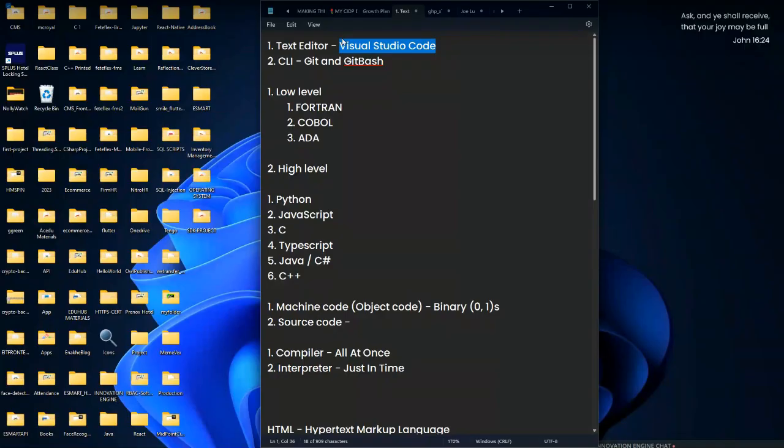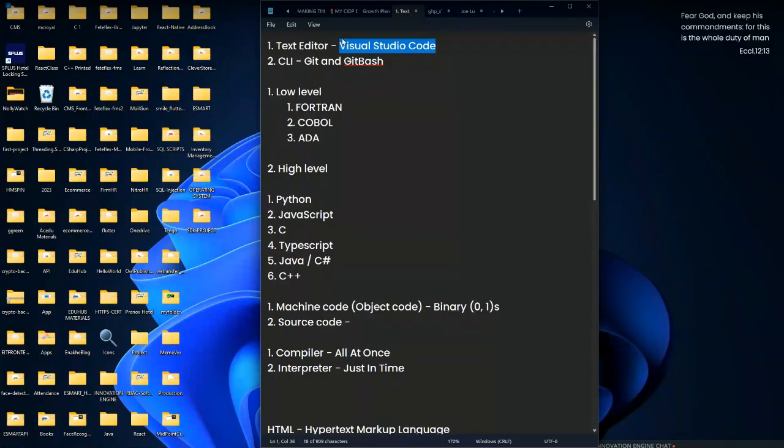But if it is a compiler, it will read all the contents in the letter, then translate it to Gideon at once. But an interpreter is translating one line at a time, just in time. Do you understand? So in that sense, I'm not going to bring it to the programming term yet.